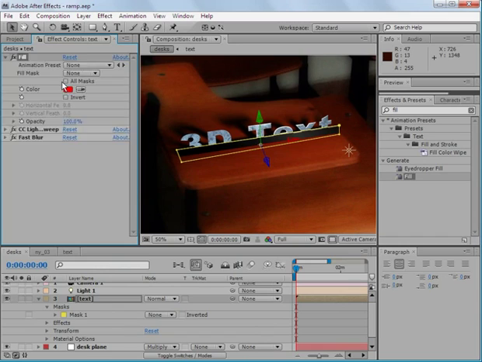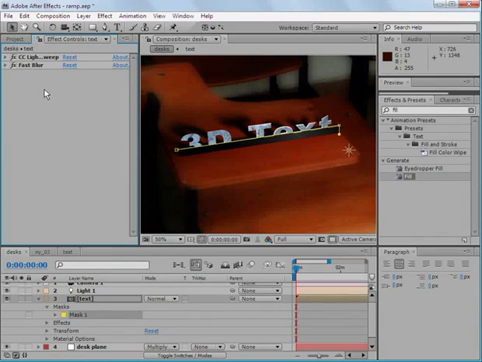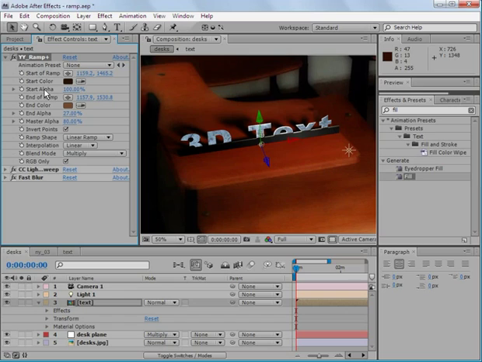But, undo, just with this one effect, you can achieve that shadow at the bottom there.